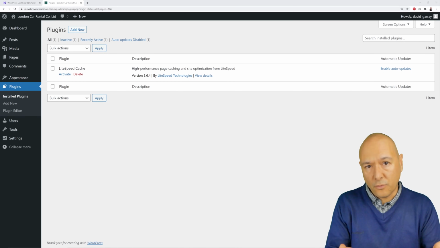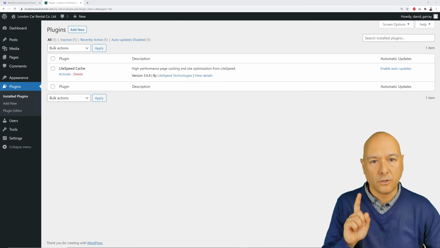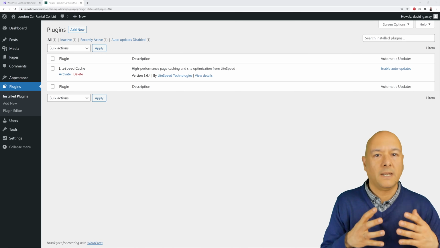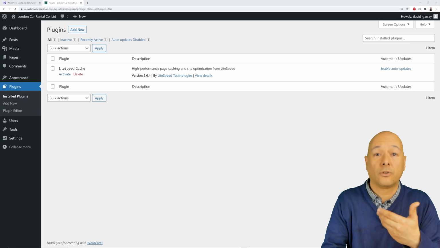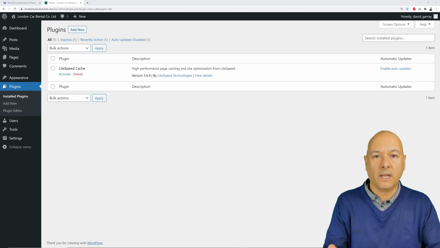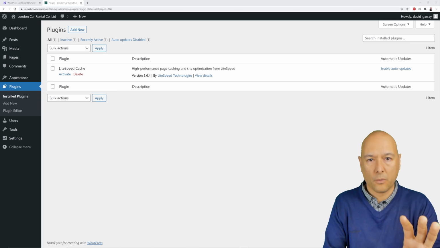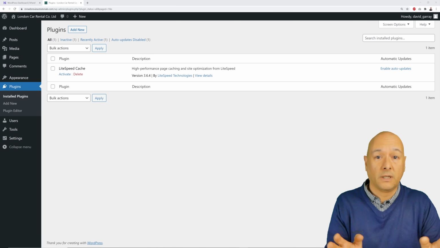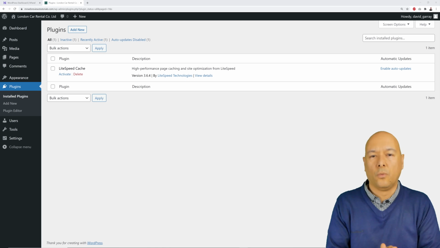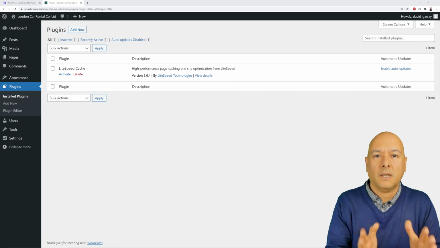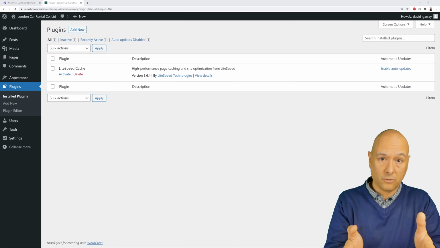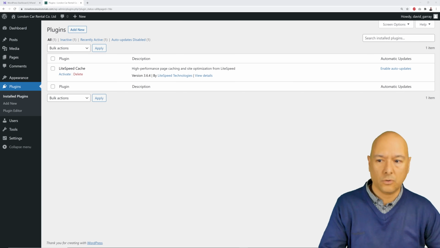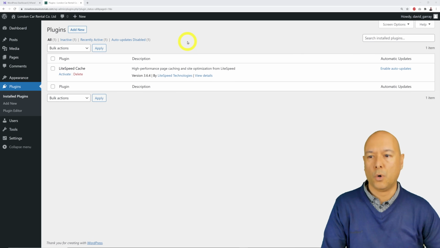Now we're going to install a few plugins. The first one we're going to install is a maintenance mode. So what is a maintenance mode? Basically, while you're working on your website, while it's under construction, you don't want anyone from the outside world to come onto your website and see it not fully finished, with broken pages, etc. As you're working on it, obviously it's not neat, it's not tidy, so you don't want the public to be able to access it. So this is what we're going to do. We're going to install a maintenance mode plugin.